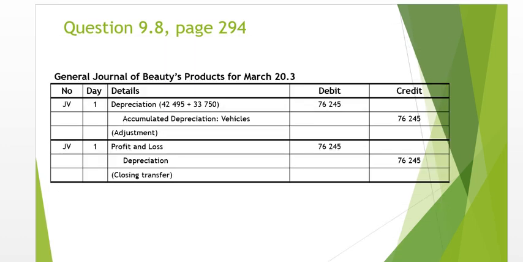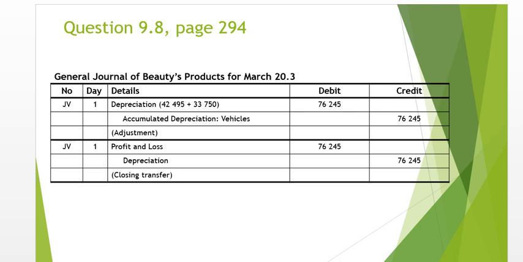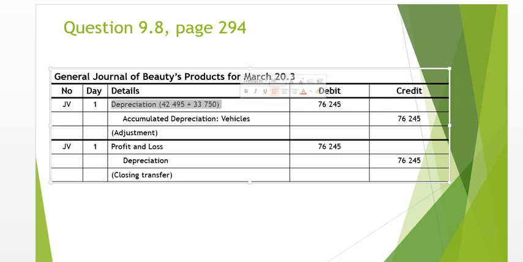And then finally, so all of this happened on the 1st of April 2003, but now we get to the 31st of March 2003. And then for that, we just need to record our depreciation expense, which increased. So we will debit our expenses of 76,245, and we're going to credit our accumulated depreciation on vehicles, 76,245 Rand. Okay, so that's looking at our asset disposal procedure when we dispose of this asset on the beginning of our financial year. And also we now had a look at if we had a pool of assets, so more than one vehicle. How do we account for that?